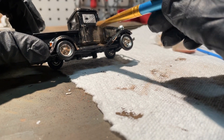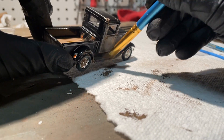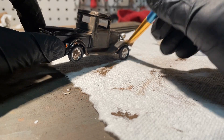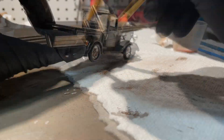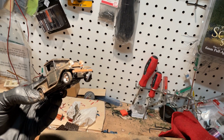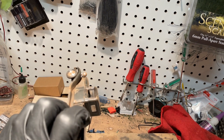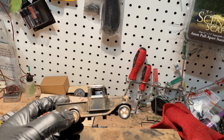I always do this over a surface like a paper towel so I can just pick more up and brush it on. We can come over it with a super heavy coat and then clean it up in certain spots. The powders are on there now — it's really grimed up, and I also painted that front bumper. My plan was to really grime this thing up, so I'm pretty happy with that. I'm going to hit it with the clear coat, let that dry, and then come up with some stuff we can throw in the bed of this truck.